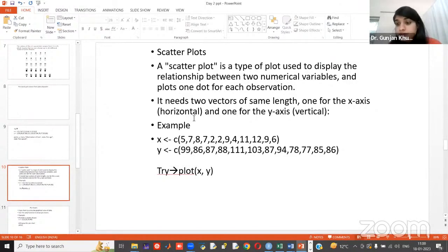So we will use our plot function in a scatter plot, because what we want to plot here is two numerical values, one on the x-axis, one on the y-axis. So we'll definitely use our plot function for this. If I make this vector x having how many components? 12 components, and y 12 components again. Then if I do plot(x, y), it would be a scatter plot. So this is all already covered. You may try it when I give you the slide, when I share the PPT.